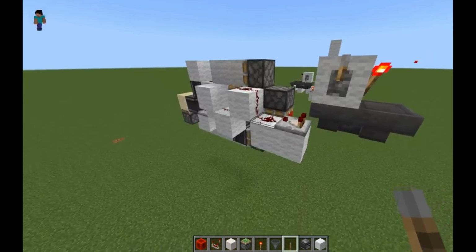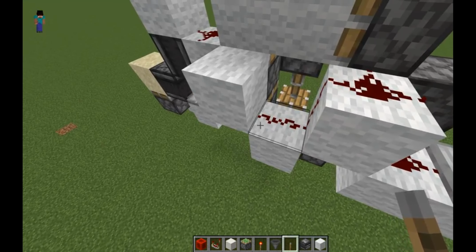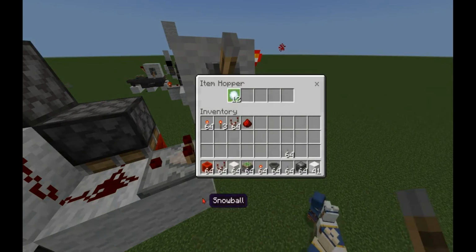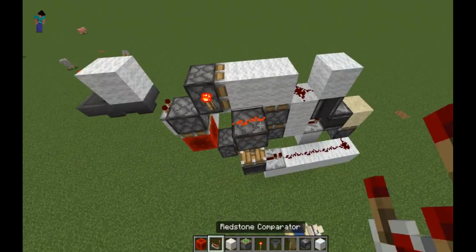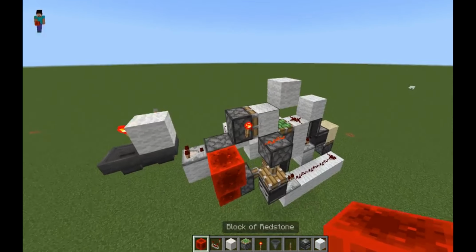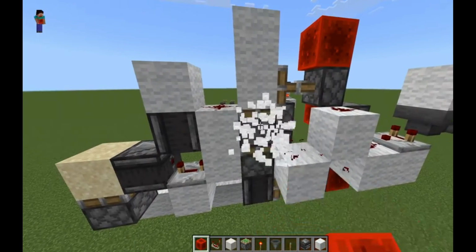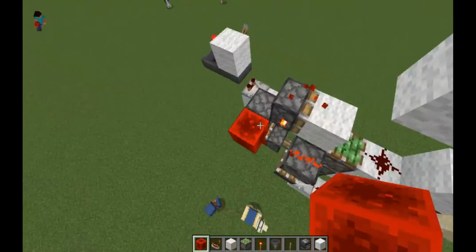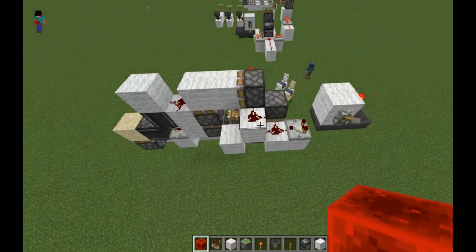The way this works is we have to do 1, 2, 3 on the closing and 3, 2, 1 on the opening. And how we do that is with 12 snowballs. Now this actually makes 3 signal strength. I'll explain it in a later episode. So basically what this does is 1, 2, and 3, and then on the opening it does 1, 2, and 3, which does the entire thing.